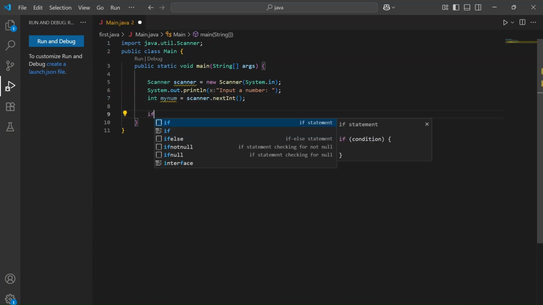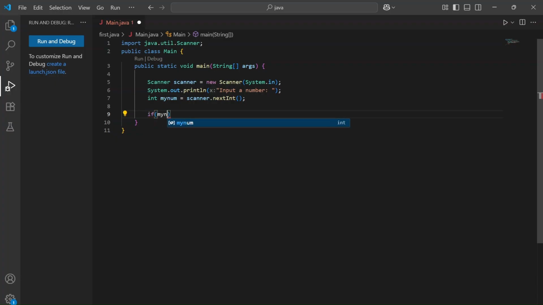Okay, so we're going to do an if statement now. We want to know if my number is divisible by 2. If it's divisible by 2, then the modulus of 2 of that number has to equal 0. But we also want to know if it's divisible by 10. So I want both of them to be true. I want this number to be divisible by 2 and divisible by 10. So we'll add the AND option here. And my number's modulus of 10 has to also equal 0. If these two conditions are true, then we would execute this code.